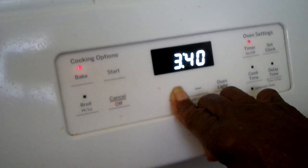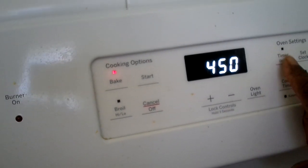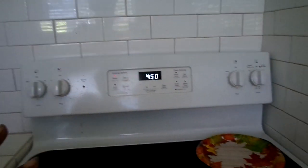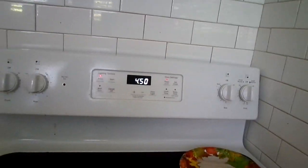Okay, let me know in the comments below. Because I don't know nothing about this kind of stove. All I know, this is something new to me. This right here. Y'all know what I'm saying? Because I don't know nothing about that kind of stove.